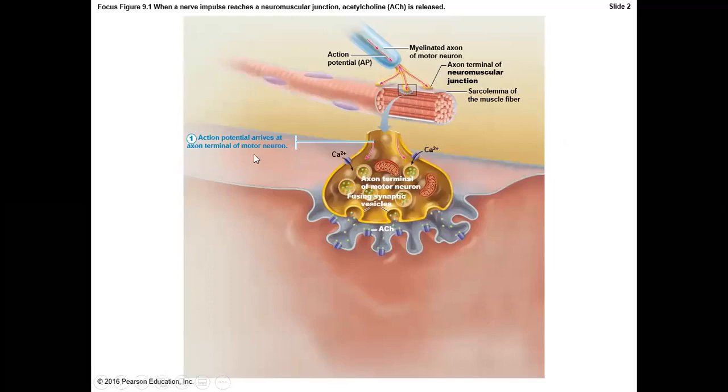So here we have lots of little tiny writing, but follow along, please. Here is a myelinated axon. Do y'all know what myelinated means? Not so much something attached to it. You have demyelinated and myelinated nerves. What does it mean to be myelinated?